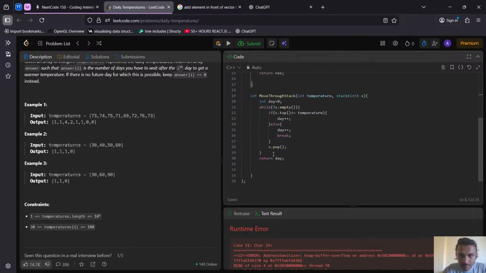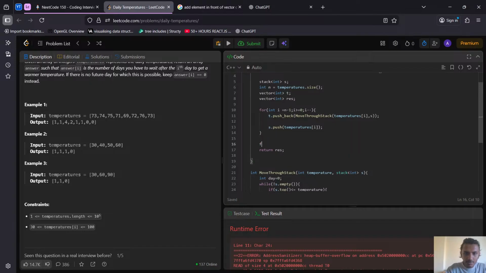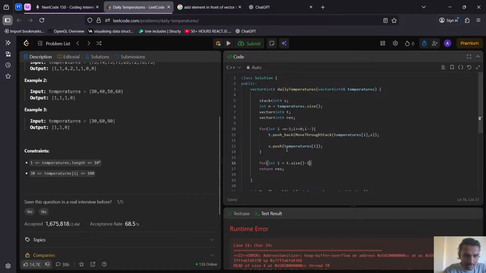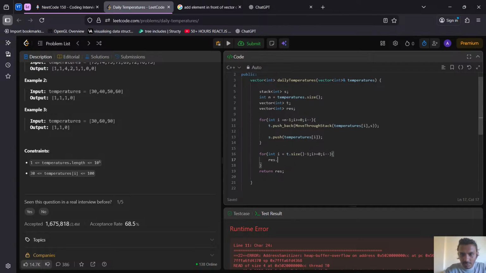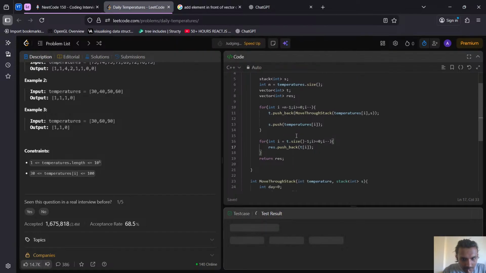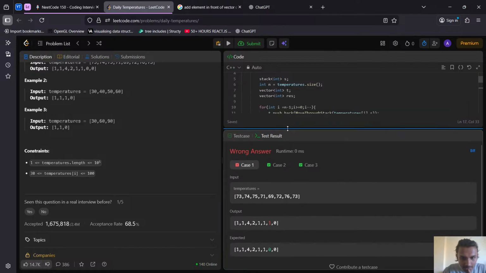Then what we will do is a for each loop, from data size minus 1, down to 0. Let it push back. It did work.